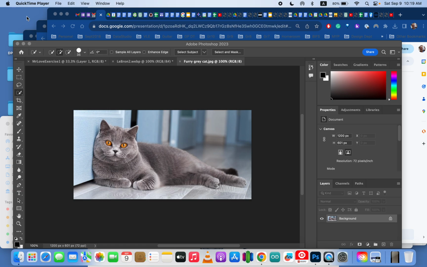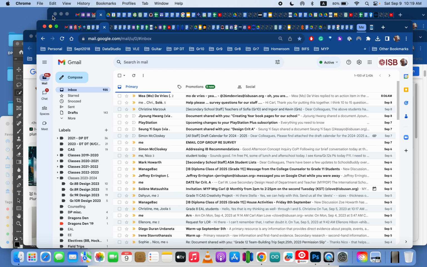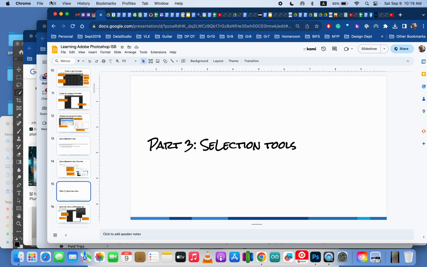People, I want to go over a couple of other basics just for your next steps with Photoshop. So something that's really important, and again, pay attention to what program you're in, by looking up at the file menu up here. So I'm in Chrome obviously right now, and it says Chrome up here. So everything should work as normal.